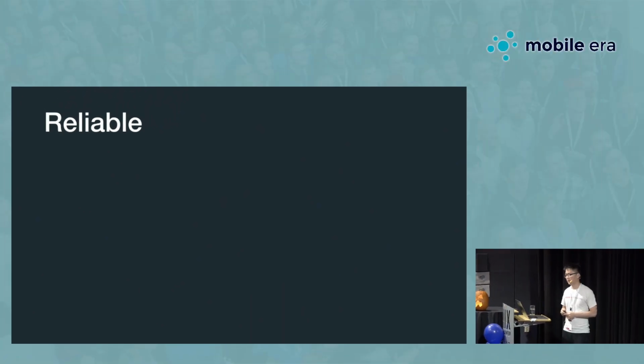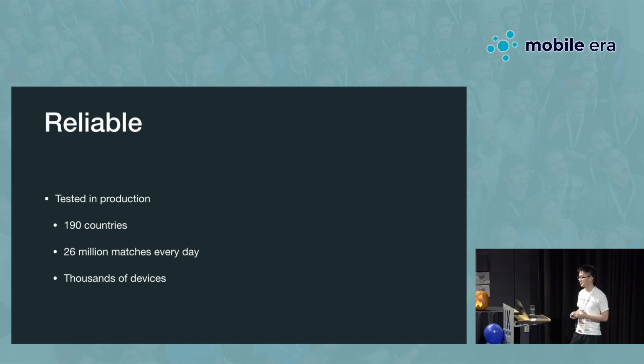Besides being declarative and modular, Scarlet is also very reliable. As a library sponsored by Tinder, Scarlet is tested at scale in production. We use Scarlet to deliver matches to thousands of devices around the world, and we have been using it for 8 months. We found 0 issues in production.